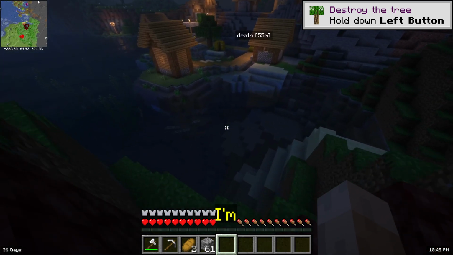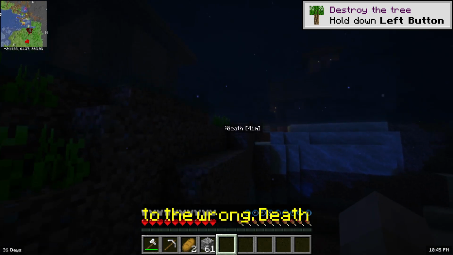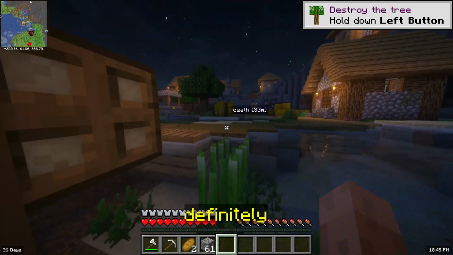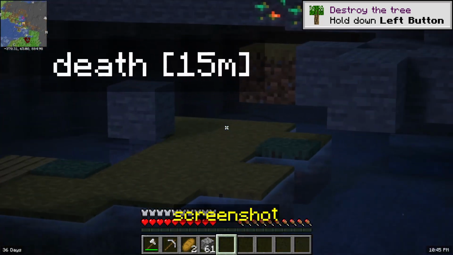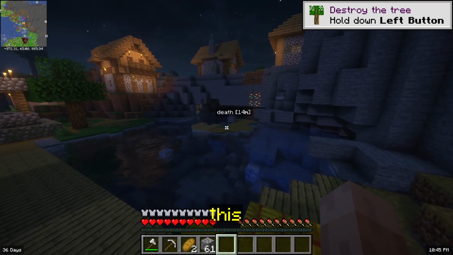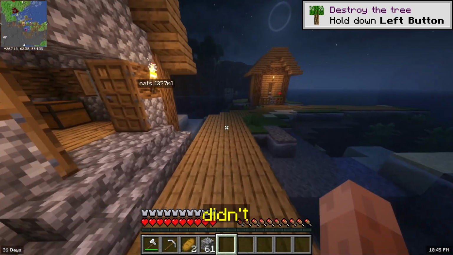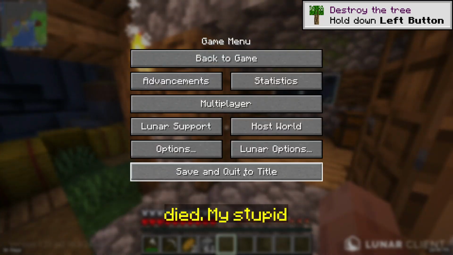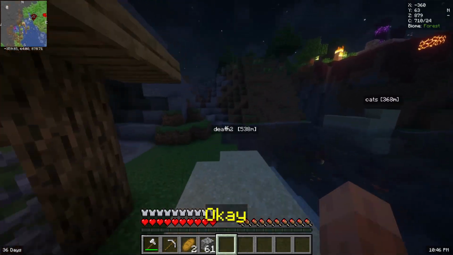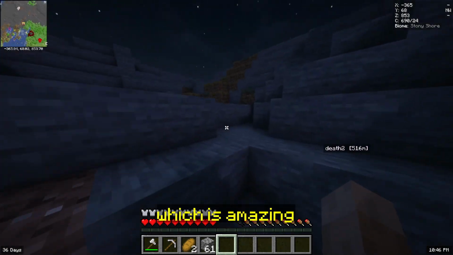Oh, I'm definitely going to the wrong death mark, because this is definitely not where I died. And I didn't take a screenshot. Oh, I think this is where I died, to fall damage or an iron golem. Oh my gosh. I didn't take a screenshot of where I died. Am I stupid? Oh my goodness, give me a second. Okay, we're back. We're like 500 blocks away, which is amazing. Hopefully my items are not despawning, right?